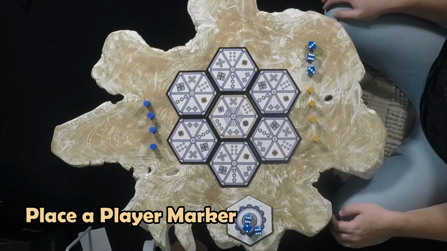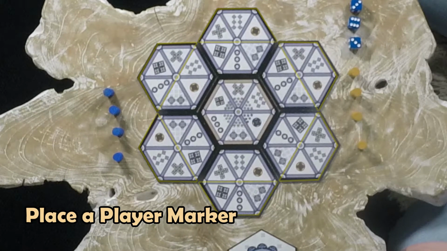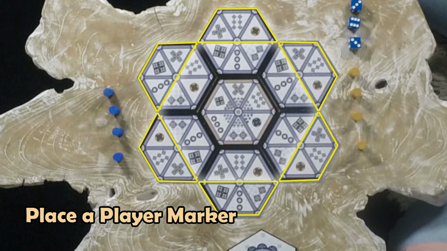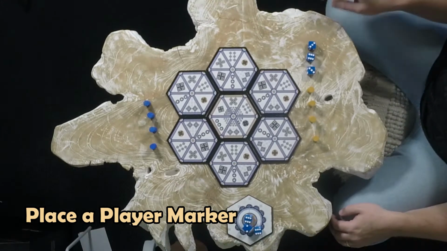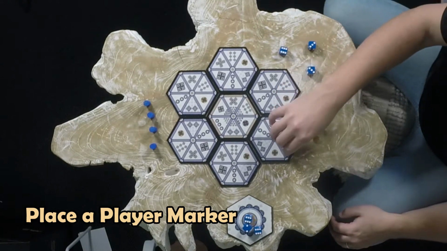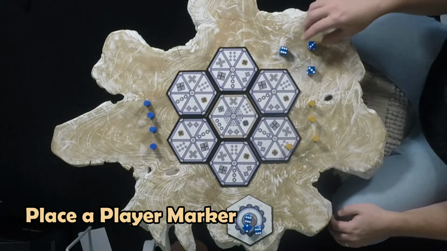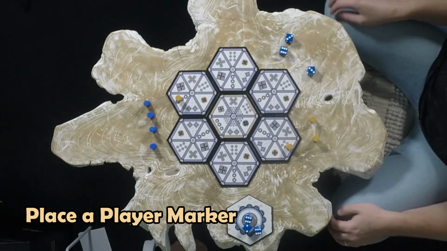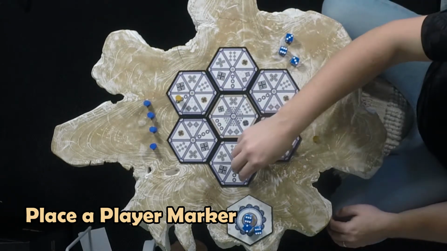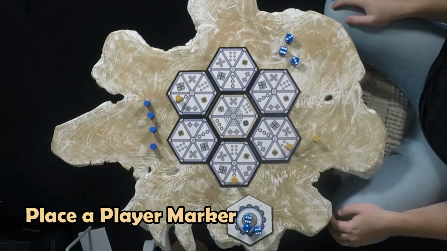Let's talk about placing a player marker. You can only place a player marker on the outer edge of the board. You can't place anything on the inside part of the board. Here's an example. We've got a 6 and we can place a player marker onto the 6. Here's a 3. We can place it onto the 3. And another 3, and we can place this one right here onto another 3.